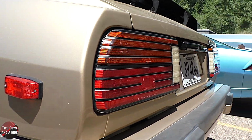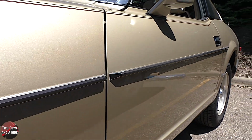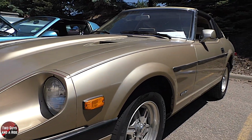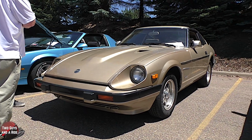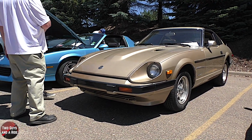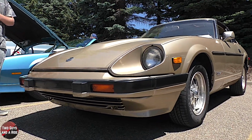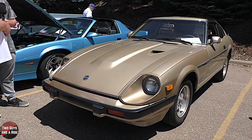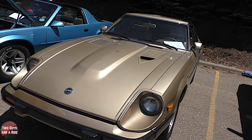And so the paint's not been redone? Paint's not been redone. And the interior hasn't been refurbished? Nope. So basically, I think we were talking earlier, you said that the original owner left and went somewhere, and his friend, whom your dad bought from, bought it, but then just sat it in his garage. Yeah, about 500 miles the whole time he owned it, which is sad to see, but beneficial to me. It's sad to see, but beneficial to you. That's exactly right. So you got a pristine 280ZX. That's crazy. I hope the camera picks it up really well in this light, but it's awesome.